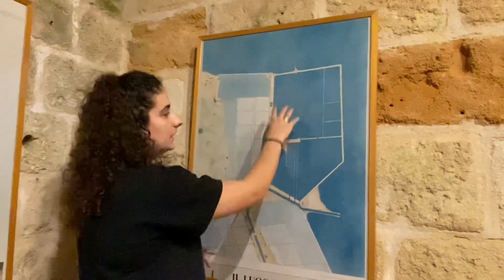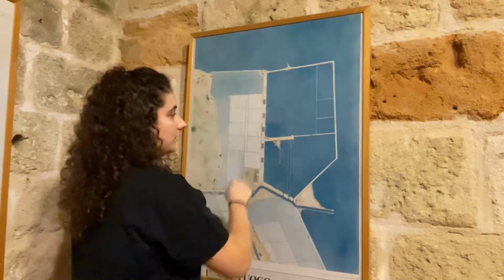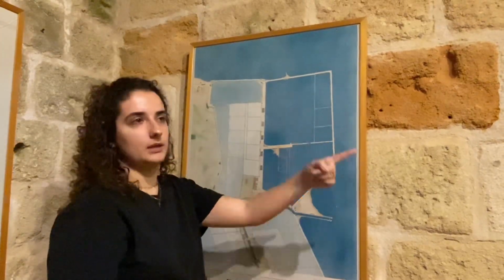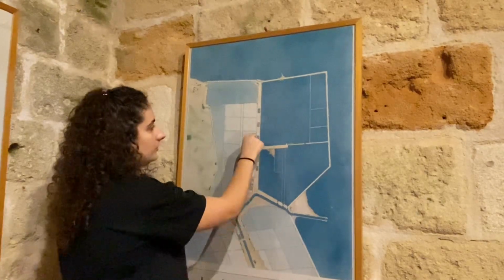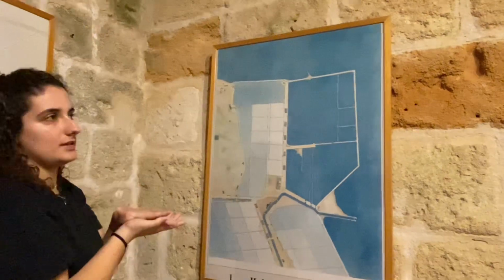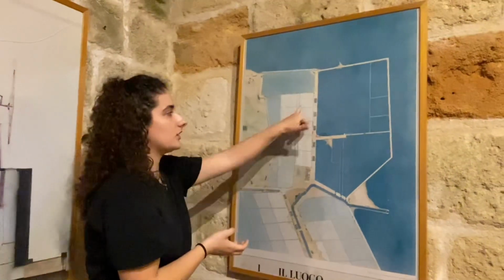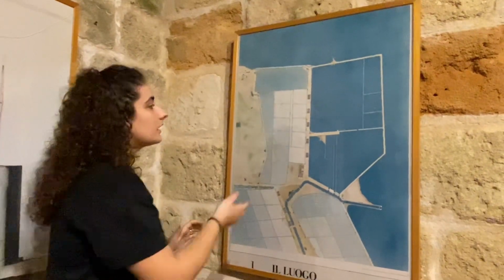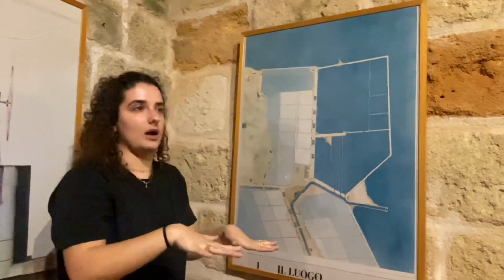So from this salt pan to the second one, here is the windmill. In the past we used the windmill, now it's just the Archimedes screw in stainless steel. The water is pumped from here to here, and then here it's less deep, about 50 centimeters. And the last one is 30 centimeters, so the level goes down. From here to the last salt pans, the water distributes by gravity.